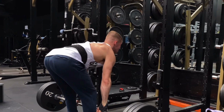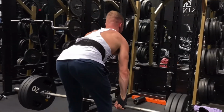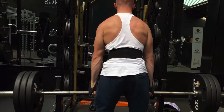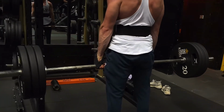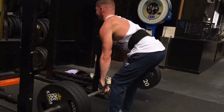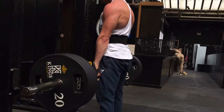So essentially, when we're training in the gym, we go into a set, maybe we do a set of 10 reps, for example. A lot of people will have the idea of 10 reps in their head and they will do the 10 reps and maybe have more reps left in the tank and are not truly at that point of failure yet. So how do we know when we're at failure? Muscular failure is essentially when we're lifting a weight and we physically no longer can move it anymore.